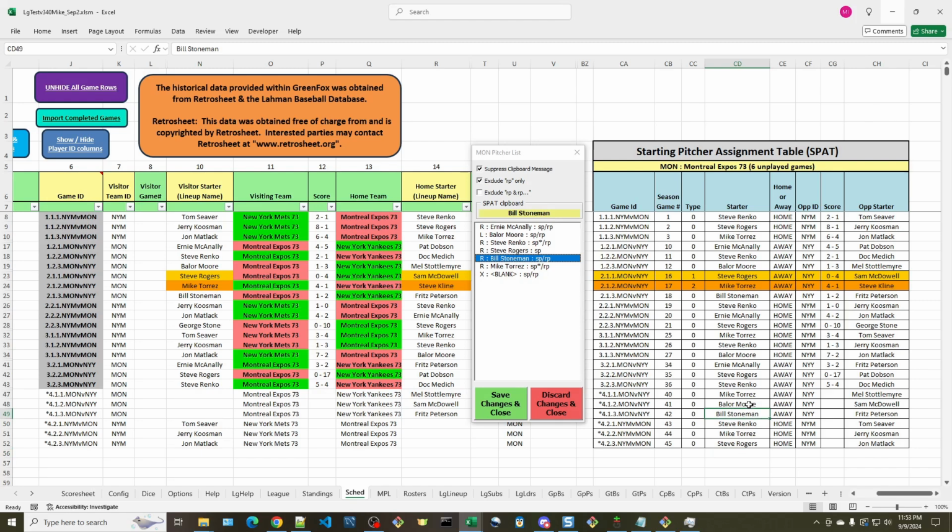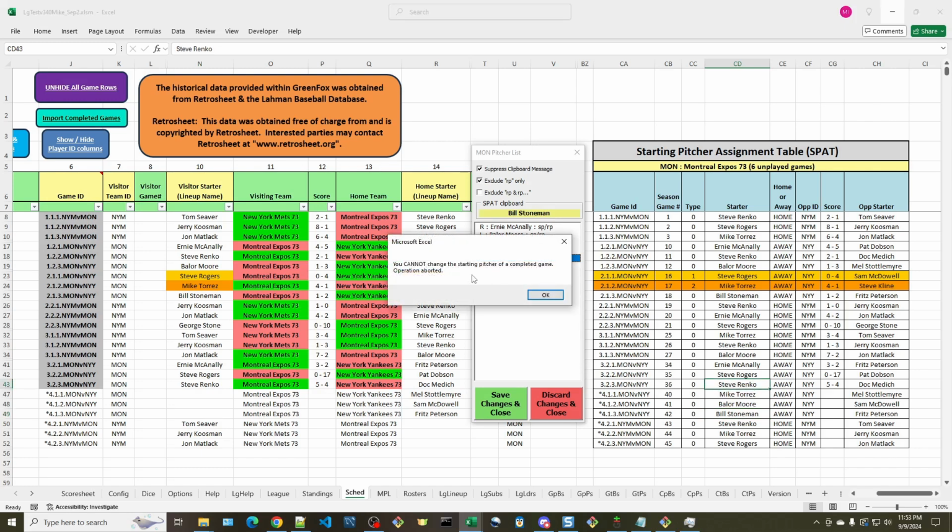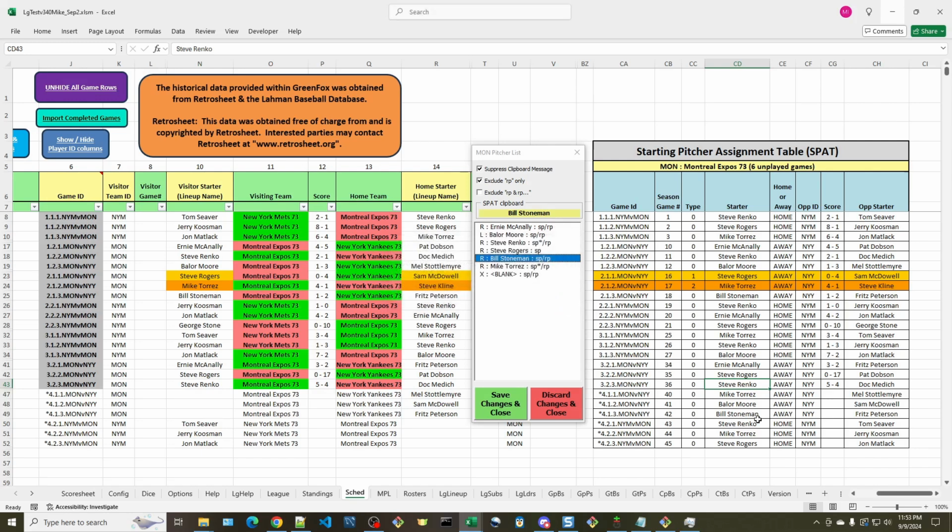The last thing I'll show here is that if I click on a game that's already been played, let's say this one here, I get this nasty gram that tells me I can't change the starter of a completed game. That would be the same for all these games up here that have been played.